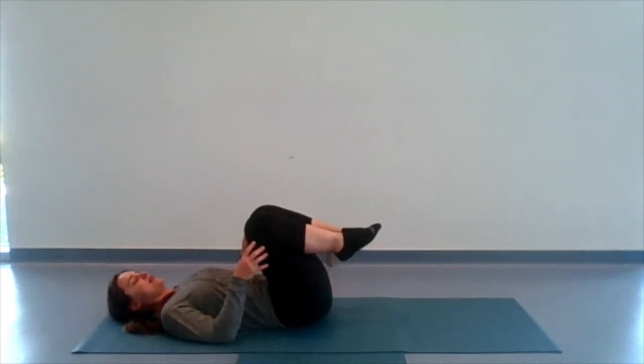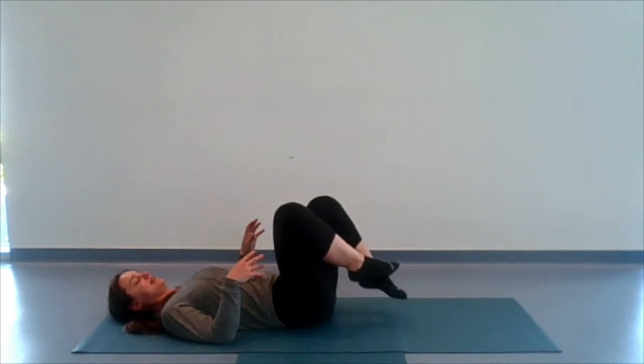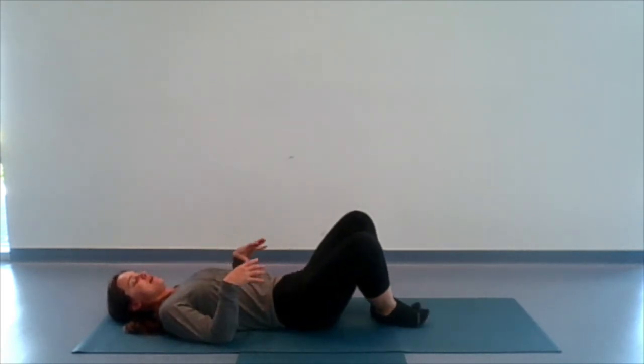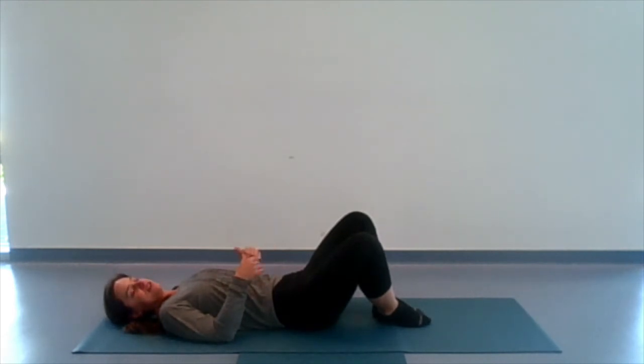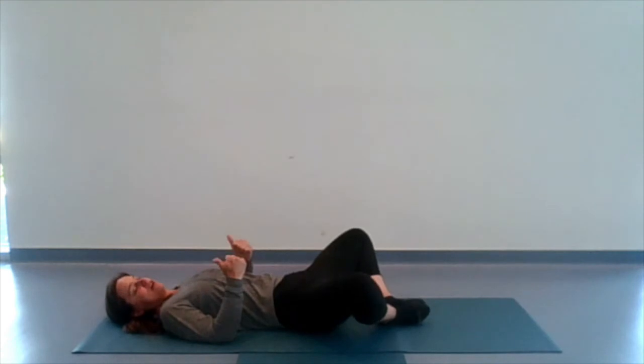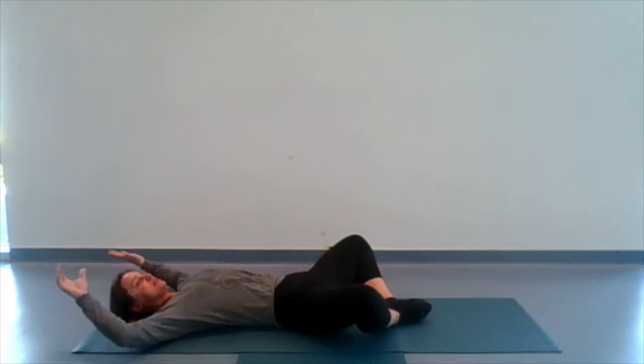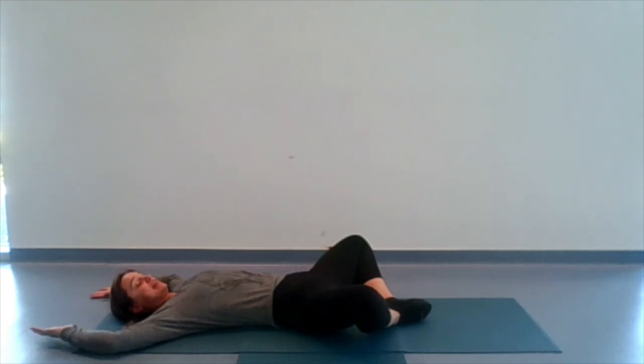I'm going to offer a slight, what I call a yin yoga pose, a slightly longer stretch. Bringing the feet to the mat and bringing those inner edges of the feet to touch. And then letting the knees fall out to the sides, bringing the soles to touch. So similar to that seated pose we just did. And then maybe bringing the arms out to the sides around your head. So this could be cactus arms, like your goddess pose.